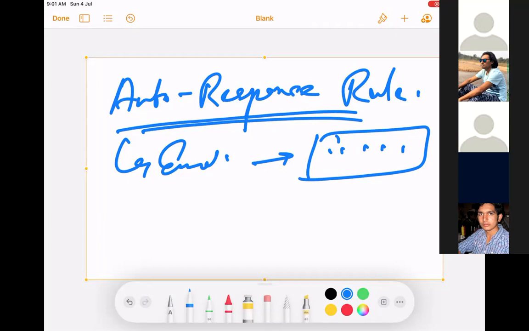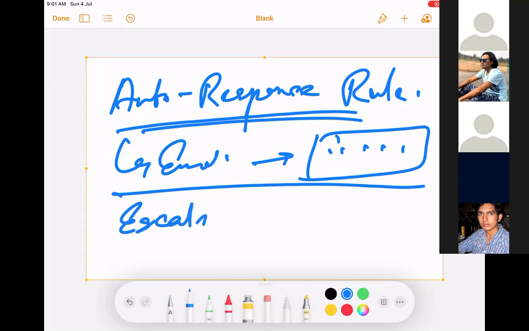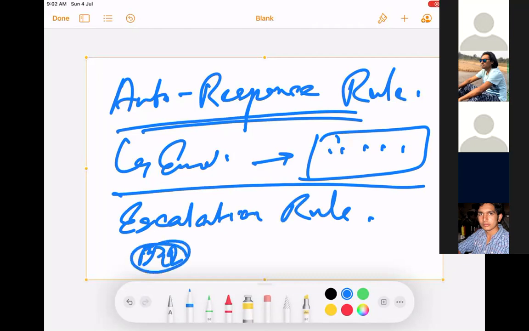Okay. And the third one, another vital one, would be escalation rule. What is escalation rule? It matters when there are SLAs with your companies, right? All these companies, because you are doing probably B2B sales. So you are tying up with the company for selling this deal, and you have a contract, and you also say that when there are problems, I will solve it within 48 hours.